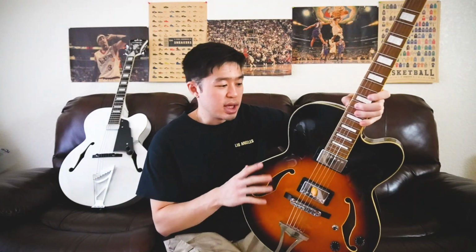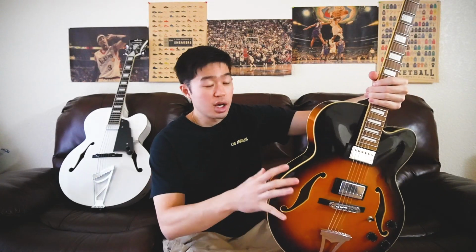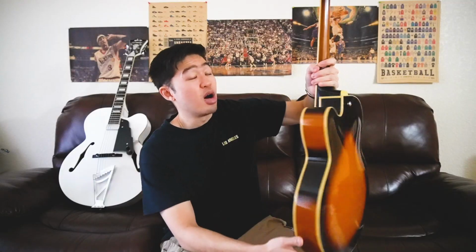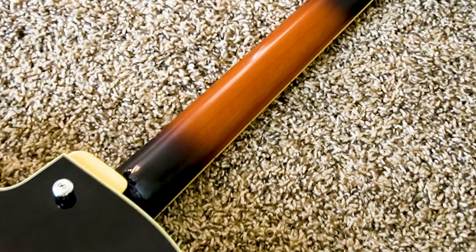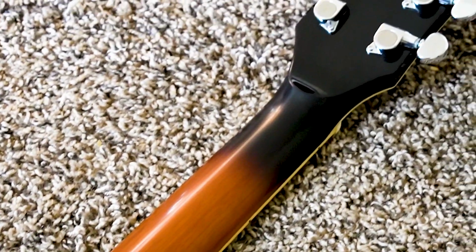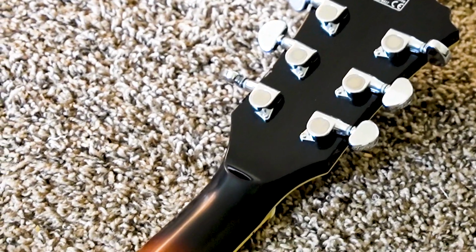One feature that I really like about this guitar is the body is a Sunburst theme color, and that theme goes on the front, on the back of the body, on the sides, but it also goes on the back of this neck. Very nice, subtle feature in my opinion. Rather than having a solid black colored neck, they blended the Sunburst color with the black, giving a very interesting, unique looking color design, which I very much like.